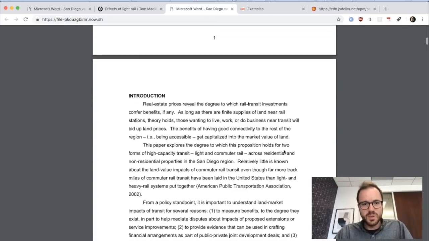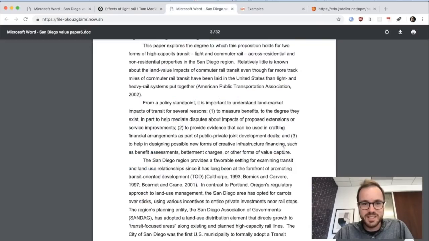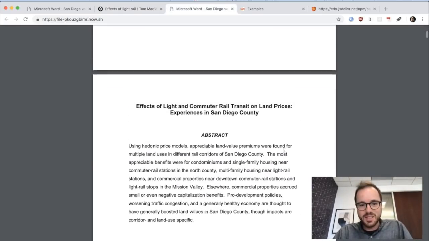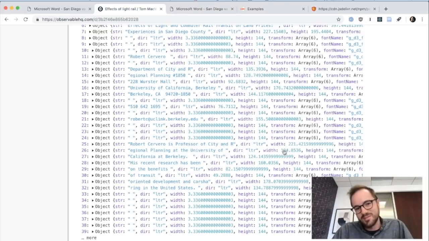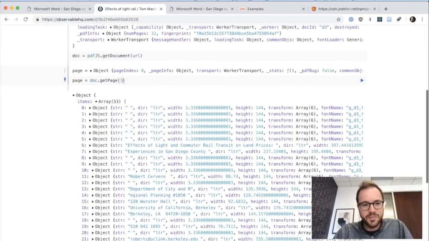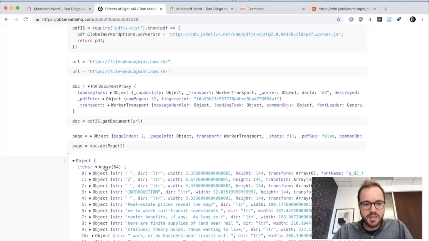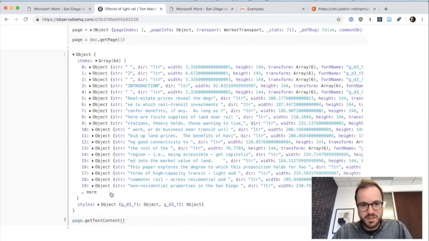Page 1 is not what I want to convert. I want to start with page 3 here. That's the introduction. I don't want the abstract. I mean, it's fine, but let's start with page 3. And notice that when I update the page cell, this page.getTextContent cell automatically reruns because these cells are reactive.